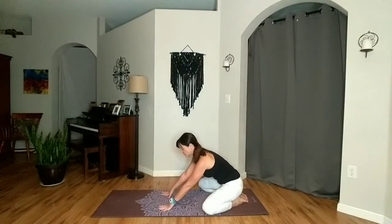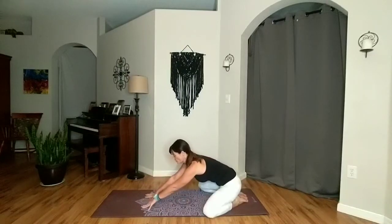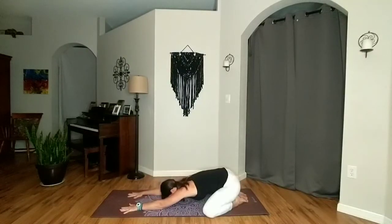So as we come into extended child's pose, remember that even though this is a resting pose, we engage the body as we get into the posture. So releasing the hips back to the heels and then stretching the arms out. Engage the arms first, and then on the exhale, release everything down.